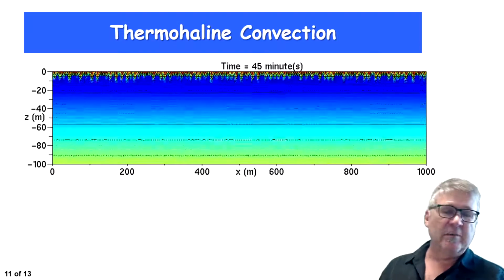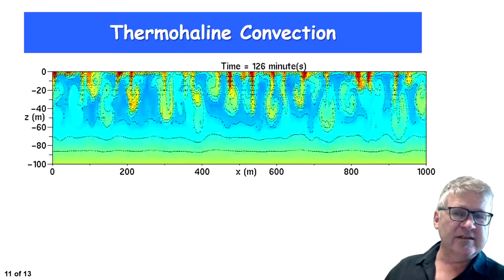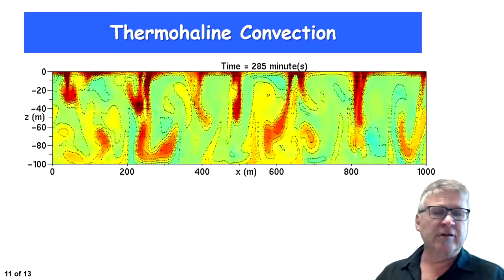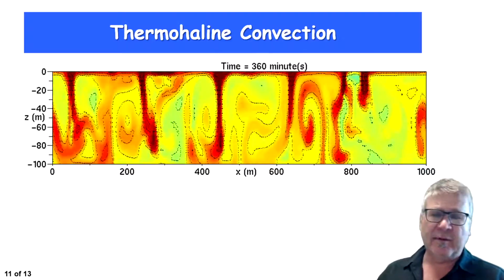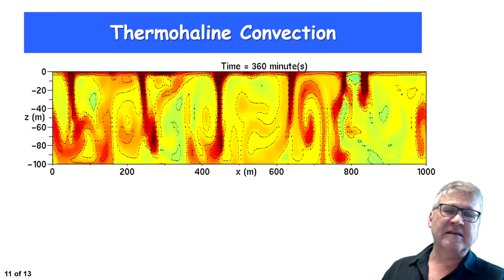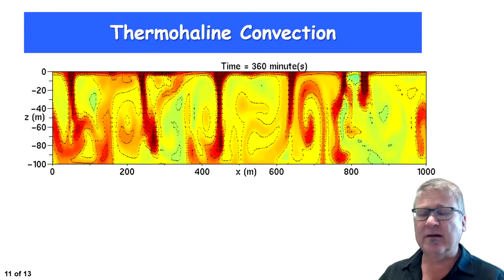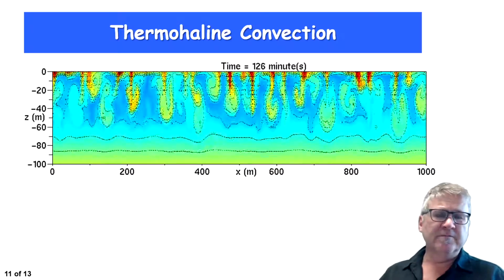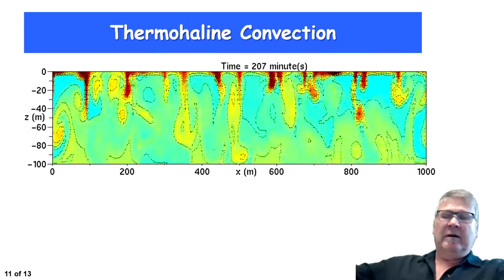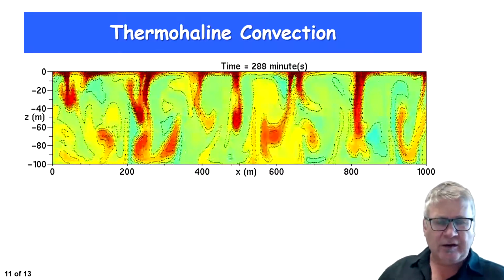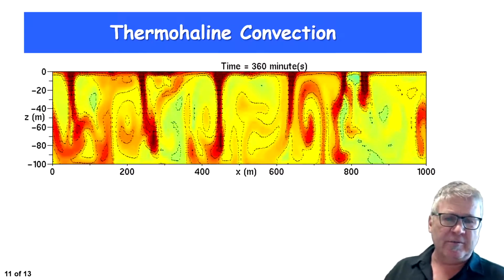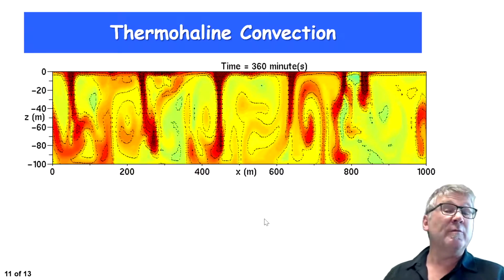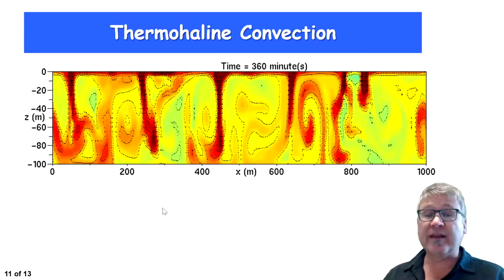Let's look at a simulation of a convection process where a fluid is cooled from above. It's a numerical simulation, and you can see the plumes and the mixing that happens on a time scale of 360 minutes simulated here. Let me go back and show it again. You can see that the scale is very small, and you get mixing. There's heavier water falling down, but you also get upwelling of other water pieces, and it's all stirred through this mechanism. Again, this is what we call thermohaline convection.